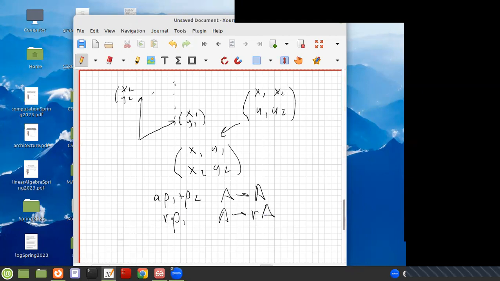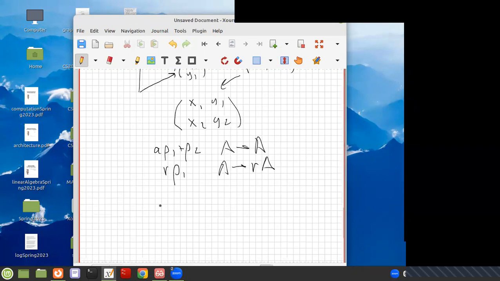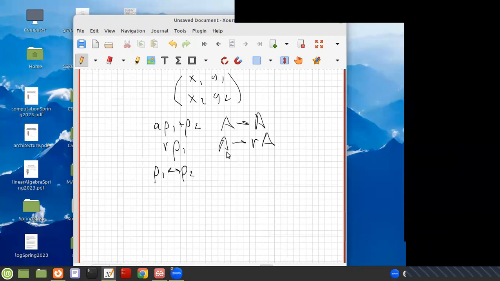So the point is, it turns out that if I put these two together, then if I interchange the two vectors, if I do this row swap, that interchanges these two, which interchanges the two vectors. It turns out that A goes to minus A. You can prove that these two things imply this. If you choose your numbers carefully, you can show that this has to occur.